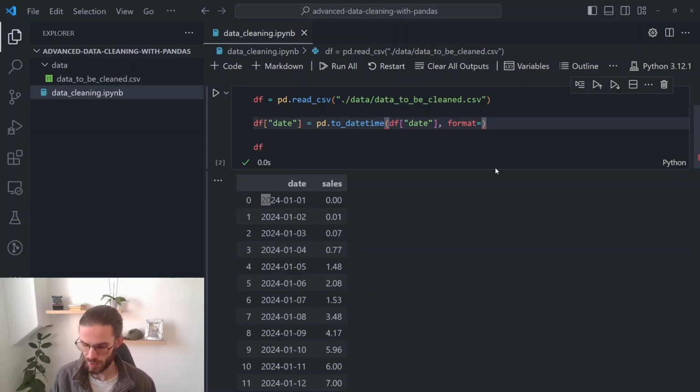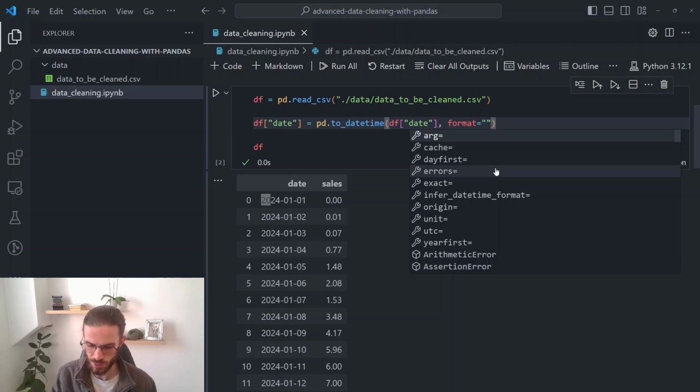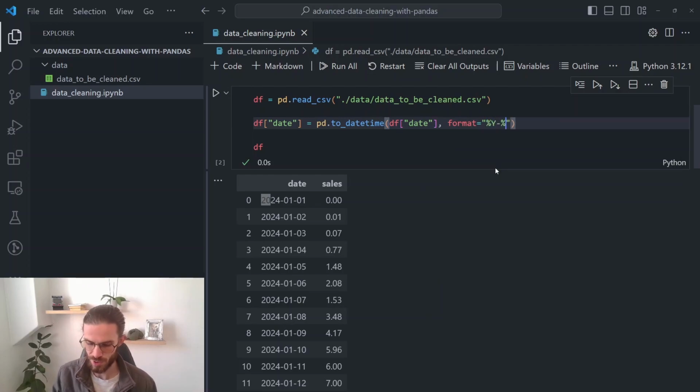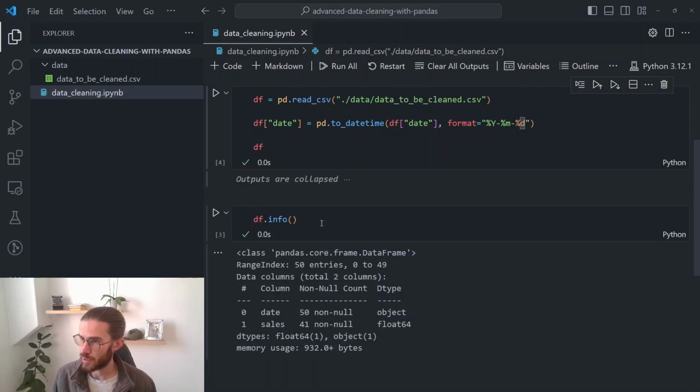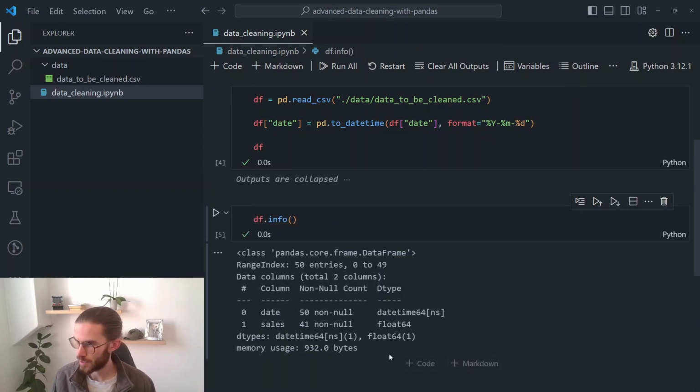So let's specify that using %Y for year, dash %m for month, dash %d for day. Just convert that. You can see the representation of the data hasn't changed, but if we do our df.info again, we can now see that this is a datetime64 type, which is exactly what we want.